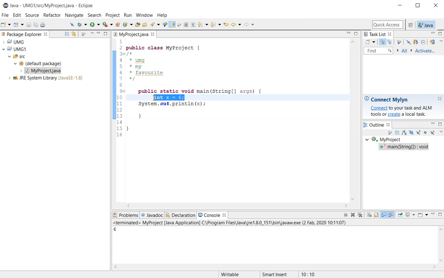So for now we see, and for example, let us have two variables now. To have two variables, int x and let this be y, let this be 4.